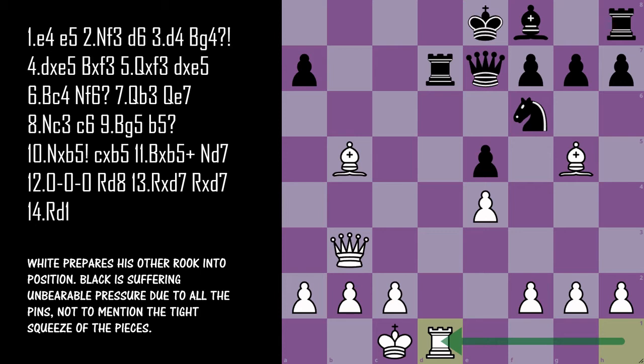He is simply unable to withstand the immense pressure due to all the pins and attacking pieces. The d7 rook is pinned to the king while being attacked by a rook. The f6 knight is pinned to the queen, and the queen is stopping the f8 bishop from moving. On top of that, black's king is still not castled. The game is almost certainly lost for black despite the fact white is down in material.